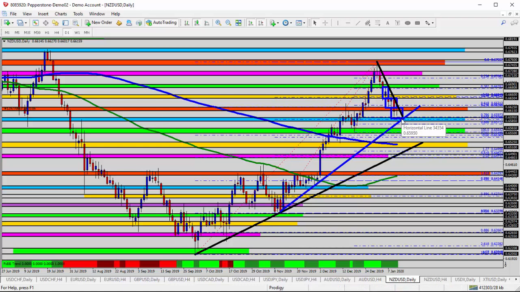approaching that. And then of course we have the black trend line that's falling from our current resistance high, the highest high on the chart. We have a little bit of a short-term downtrend.